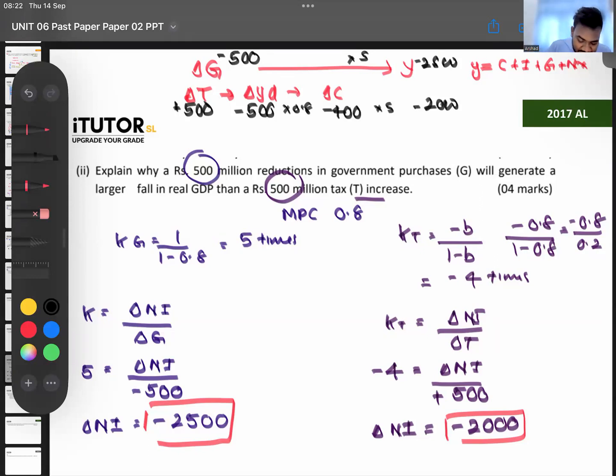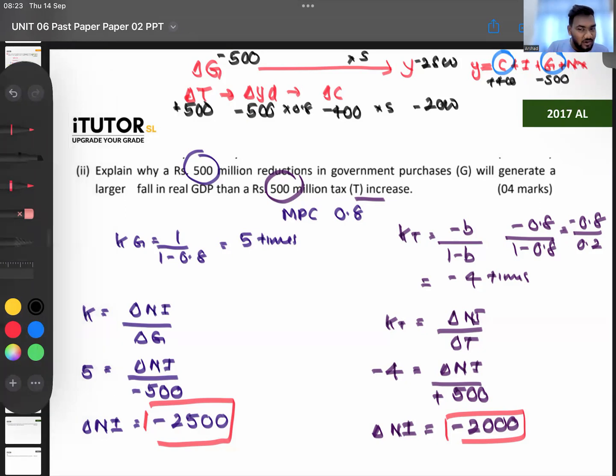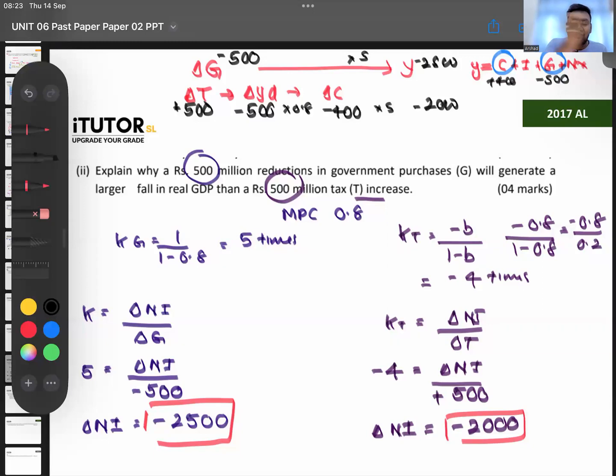So that 400 now, see, consumption, guys, is a component of Y. When government spending changes, it directly affects Y. But when taxes change, it affects disposable income, and only part of it. Ideally when government spending reduces by 500, G goes down by 500. But when taxes are increased by 500, consumption goes down only by 400. Can you see that? That is why government spending has a bigger impact than tax. Government spending directly affects the whole 500, but when taxes change, it affects disposable income, and only part of it affects consumption. Only 400 affects national income. That is why this has a bigger impact than the tax. Did you all understand the theory behind it? Yes.